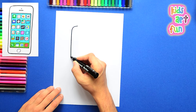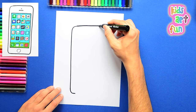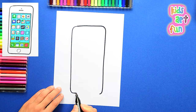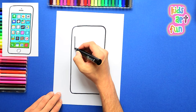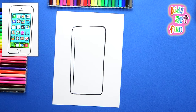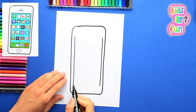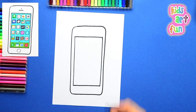I'm drawing the face of the iPhone first — kind of tall, not so wide. I'll try to get it even, because iPhones are really beautifully even. Now the inside face, where all the icons are, where you decide what you want to do with it. Those lines run parallel to the outside lines, and you can draw them carefully. Notice the iPhone itself is rounded, but the panel on the inside is pretty squared off.